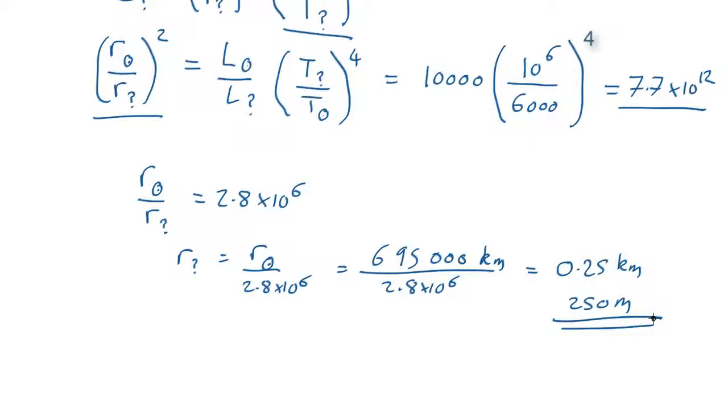So this mystery thing is extraordinarily, unbelievably small. Now there are a few assumptions here. We've assumed that the thing is radiating as a black body, so the Stefan-Boltzmann equation works. There are other ways that radiation can be produced, like lasers or cyclotron radiation, which would make this invalid. But if it was the case, we've got something weighing 300 times the mass of the sun and only 250 meters—that sounds like a black hole to me. But if it was a black hole, it wouldn't be shining, so this is probably an impossible combination that I made up for this worked example.